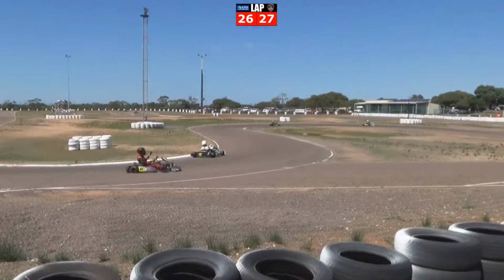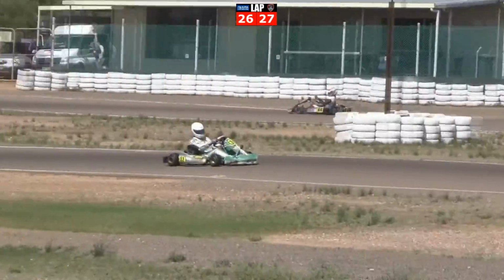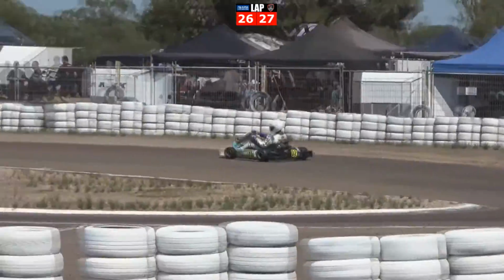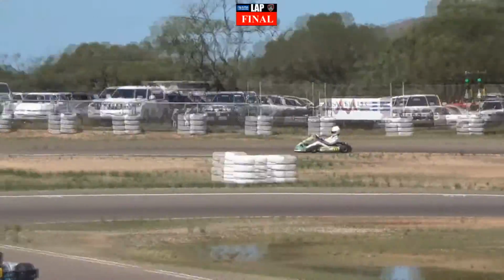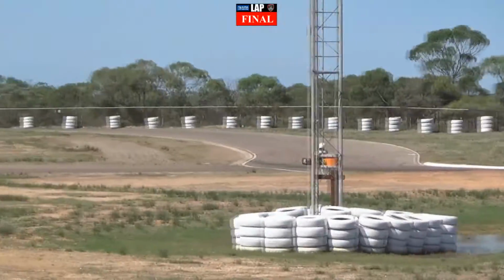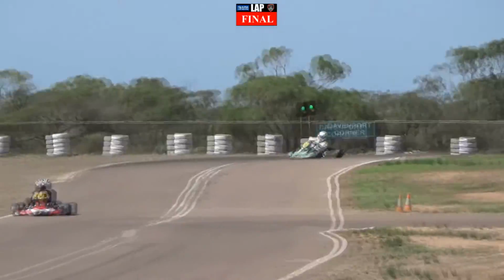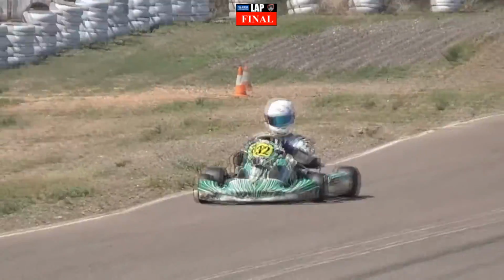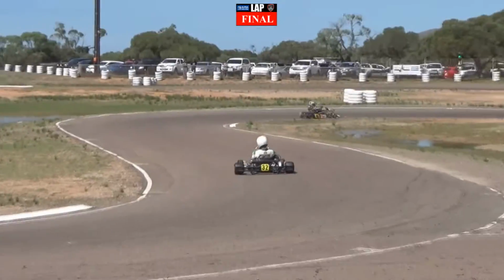See Ben Delaney now going past a few lap traffic. Comes around the final corner. Starts his final lap. As we said, Ben Delaney, he's driven a faultless race this weekend. Got pole position, 3 heat wins. As long as he has no issues in this race, final 3 corners, he will pick up this round win.